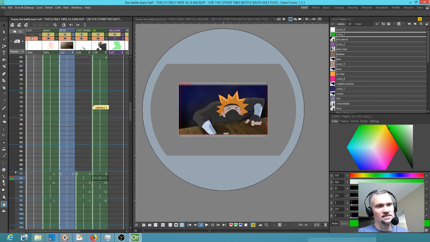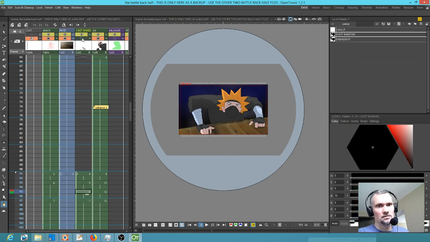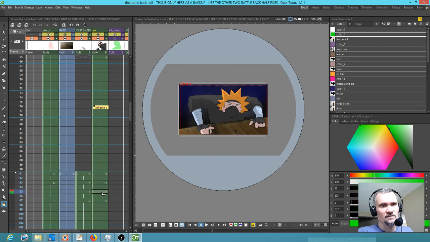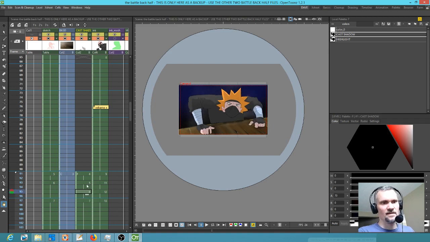And by the way, I can see an issue right there with the cast shadow level. Yep. Well, no, wait a second. That is not the cast shadow level. Interesting. Well, there's the cast shadow. But when I turn it... Okay. Looks like it's... Why the heck is the cast shadow getting darker?